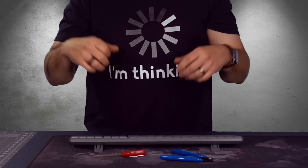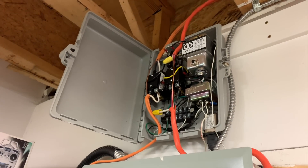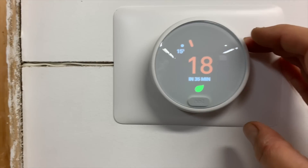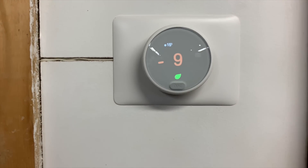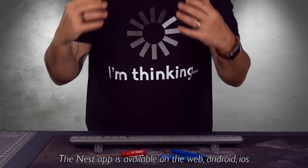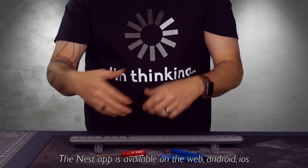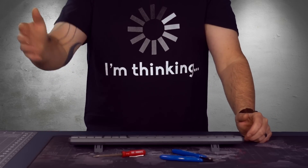I've been using this system for two months and it's amazing. I'm in the house, I know I'm going to go into the workshop in half an hour — I can just log in, set the temperature, and when I get into the workshop, it's warm. And when I leave, if I forget to turn it down, I can just do it right away from a computer, my Apple Watch, an iPhone, or an Android phone. You have direct access and control of that thing.